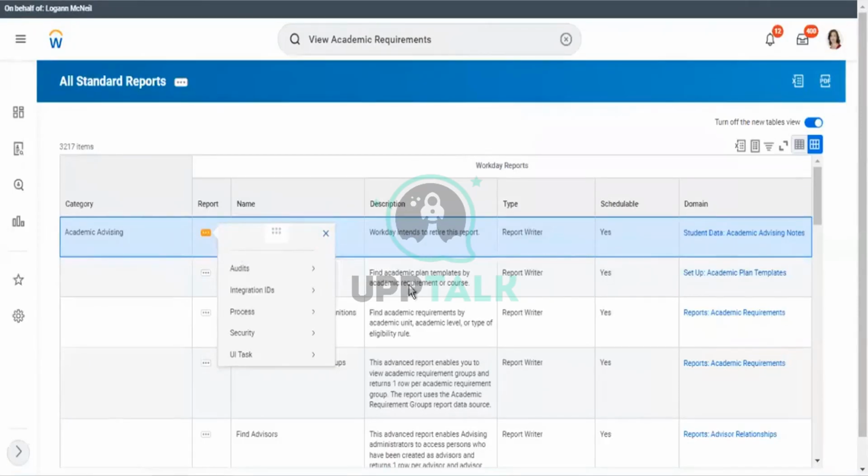Similarly, take performance related reports. The performance domain is not given to you, but you are still able to create reports on performance because the Report Writer security group is granted to you.